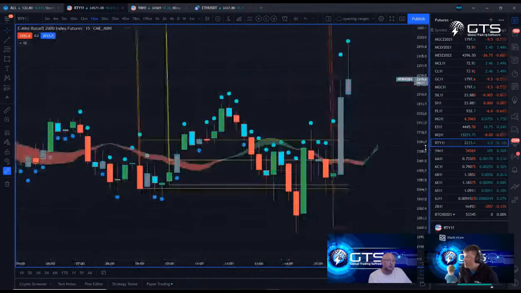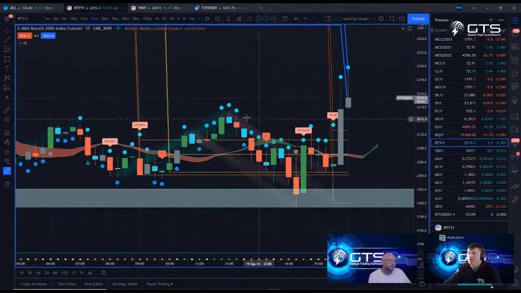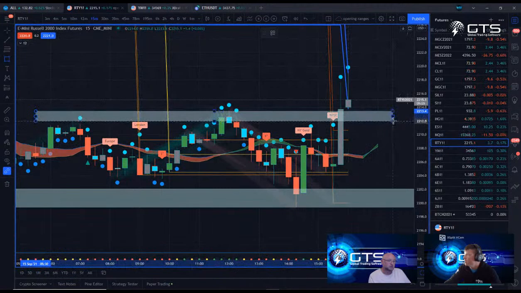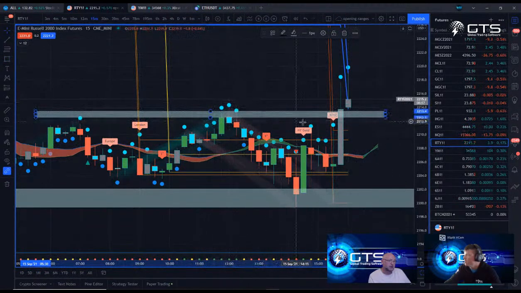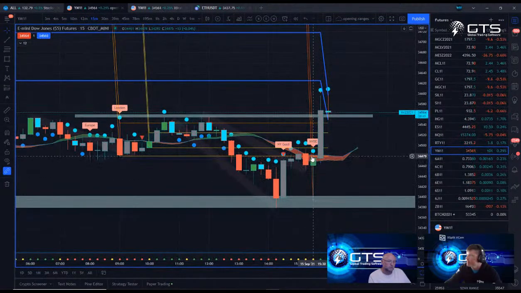I mean, RTY would have been a reasonably good trade, breaking out that range. There's the top of that range here at 2210.6. The only thing that would have stopped me getting into that, and I didn't draw it on my chart because I just saw it before, is this high here. But look at the YM. Lots of fresh air in the range from that low. The low of that opening 15 minutes tests that support. We're here, we've got lots of fresh air up to the resistance. We didn't have any on RTY. Scrap RTY for that trade.